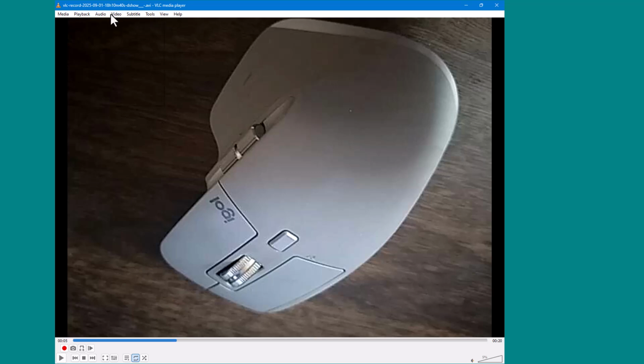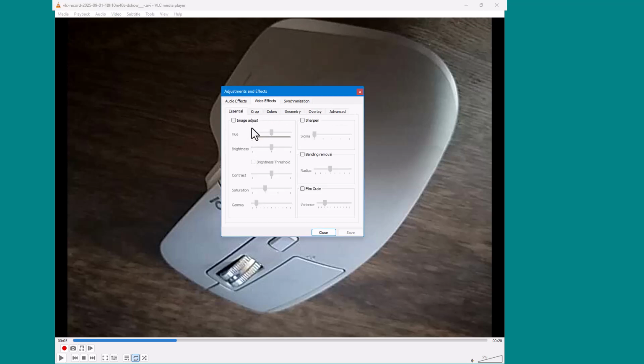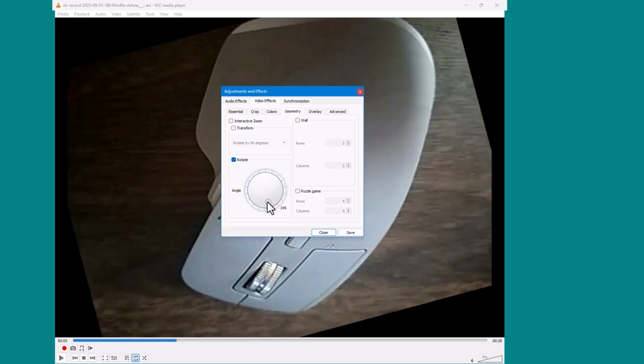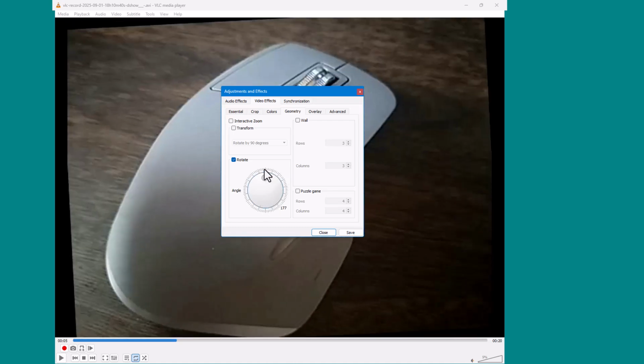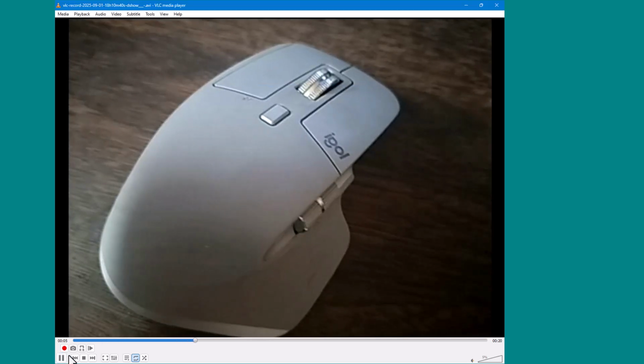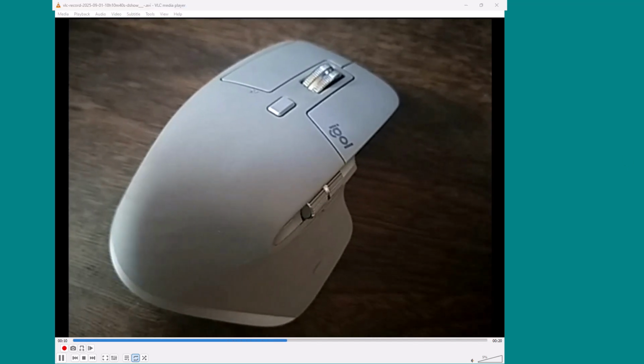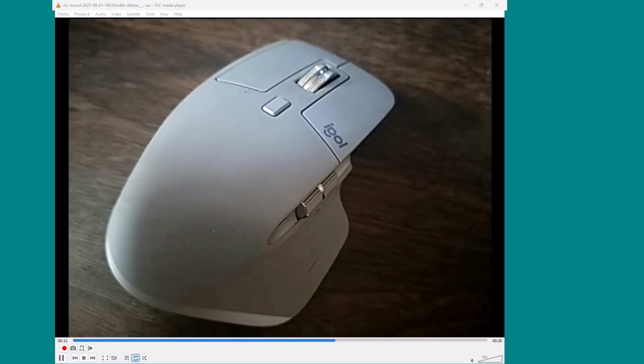And then you can go over here onto the Tools, onto Effects and Filters. Let's go over here onto Video Effects, and then go onto Geometry, rotate this out right here. Let's say, for example, just like this, and there you go. So now you can see that this is what you have, and you got this video just like this. And that is how you can use VLC to record from webcam as you like.